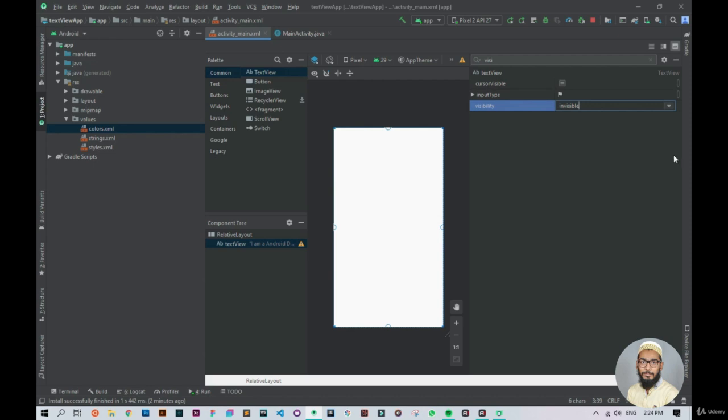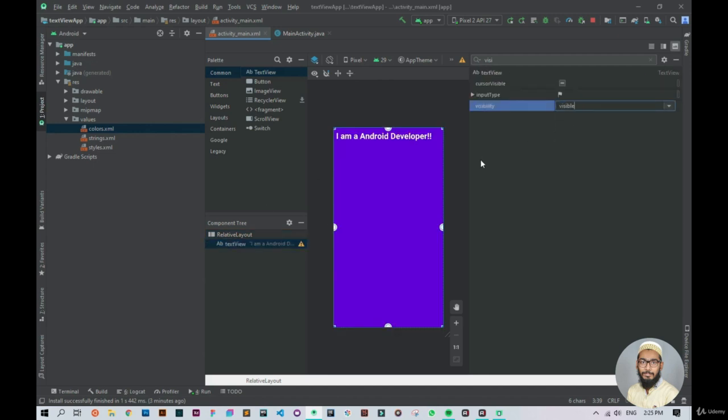But when I clicked on gone, the layout is now completely gone from my design palette. Okay, so let's just change it back to visible. Select this and change it to visible. So now my layout is again visible.